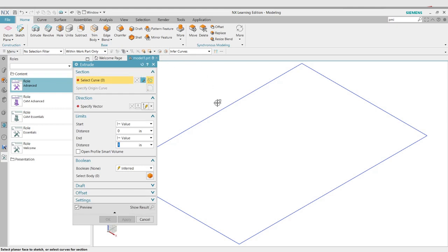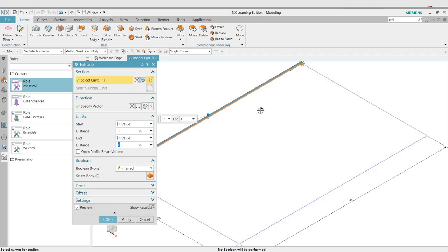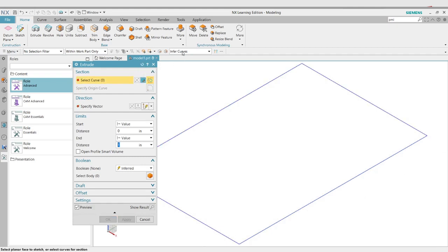Whenever you are stuck, for example, you expect the whole line to be selected, but you press it and then you see only one line is extruded. You come here, you press reset, and then it goes back to insert curves. Of course, in this case, you can also select connected curves or region. Yeah, you can also select region instead of selecting the curve. This is very handy. Go ahead, play with this at your own pace, and you'll find it pretty handy. But for now, we just go with the default.